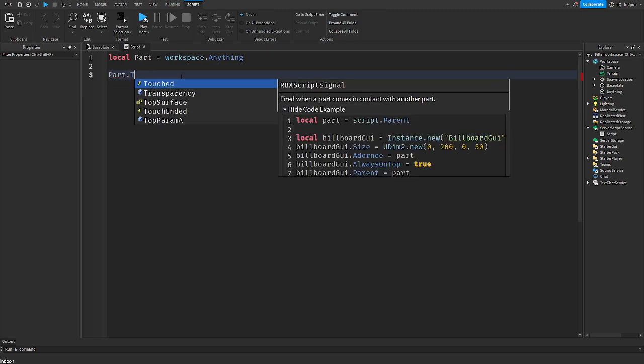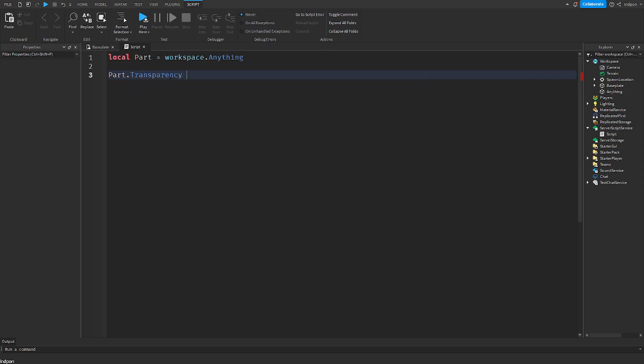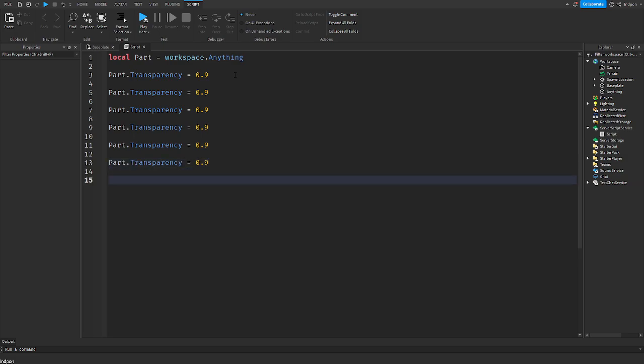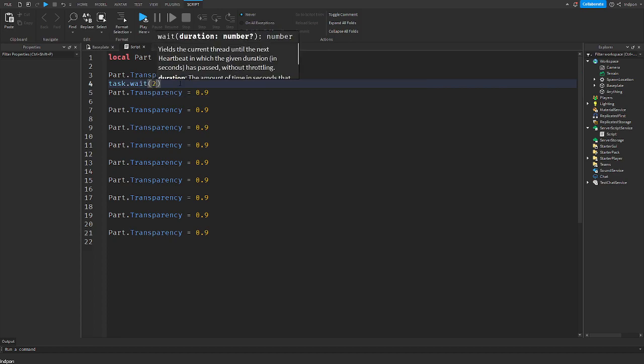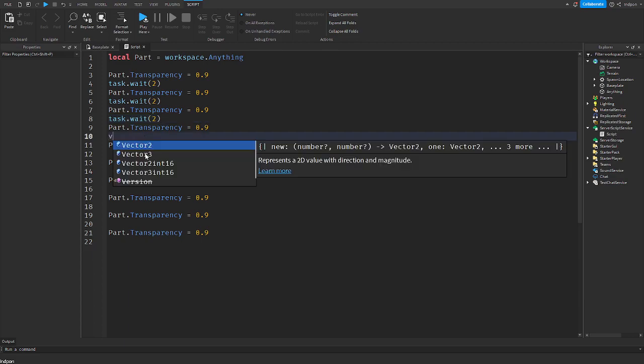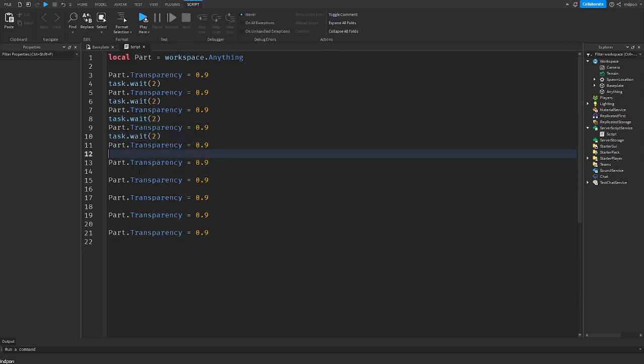Part dot transparency equals 0.9, and then task dot wait, I'll have it wait 2. And then every 2 seconds, it'll change transparencies.